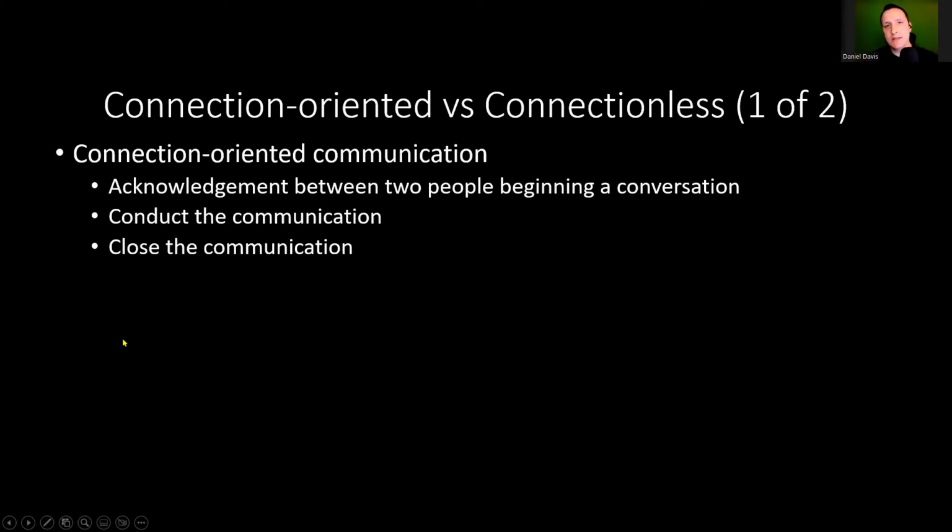The classic example that most people go to is something like a phone call. You don't just start talking immediately as soon as you dial. You wait to confirm that someone is on the other end. You usually do some kind of introduction, and then you begin your communication. And then when you're done, you will both indicate that you're done communicating and then hang up the phone call and close that out. So that is a connection-oriented style of communication.